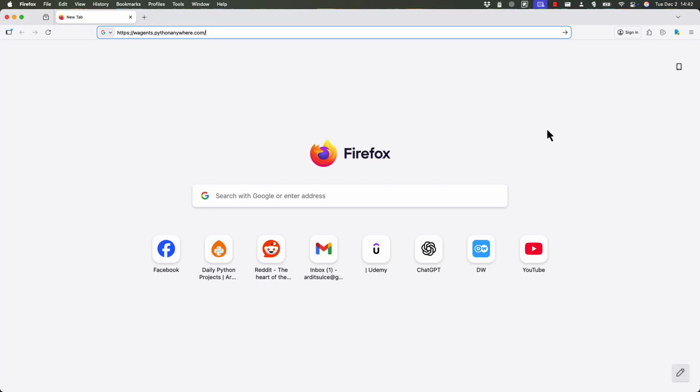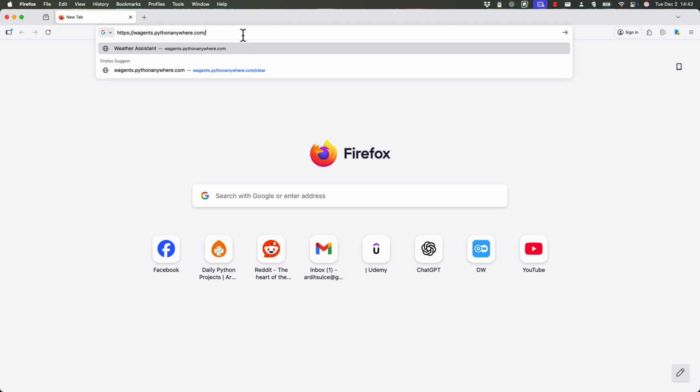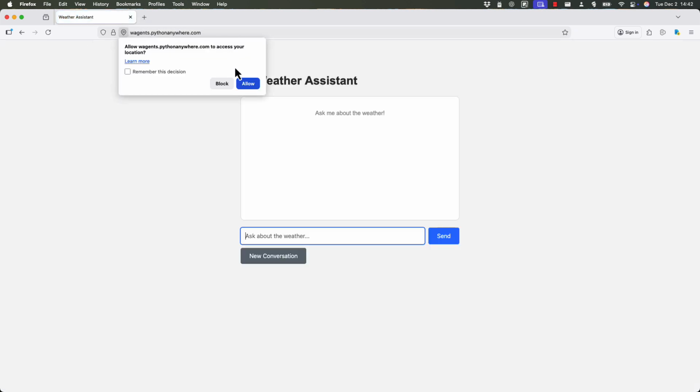Hey, welcome back. So far you have built AI agents, but the interface was just in the command line, so we wanted to keep it simple and focus on the agent architecture. But now we're gonna take things further and we're gonna build this web app. So it's the same agent, but it can be accessed through the browser from a URL. And we're actually going to publish this to deploy it in a server so everyone can access your web app.